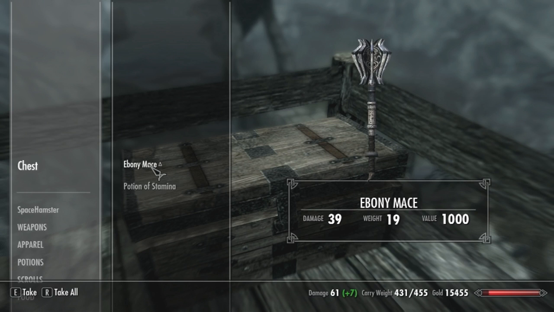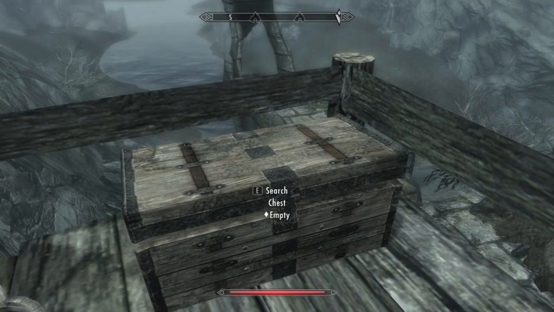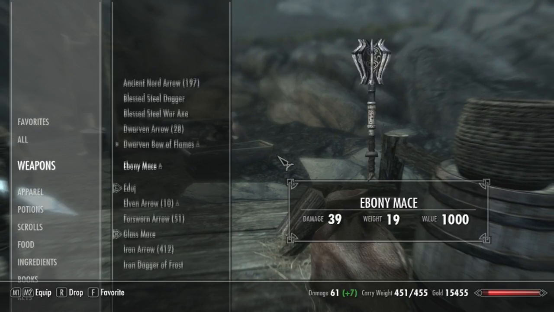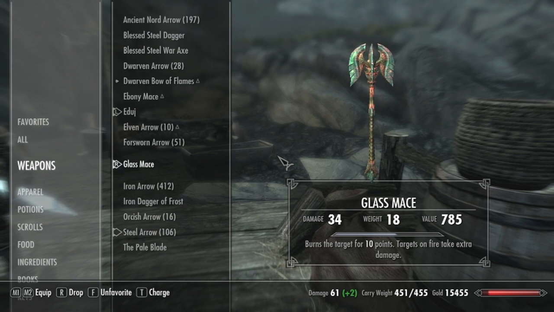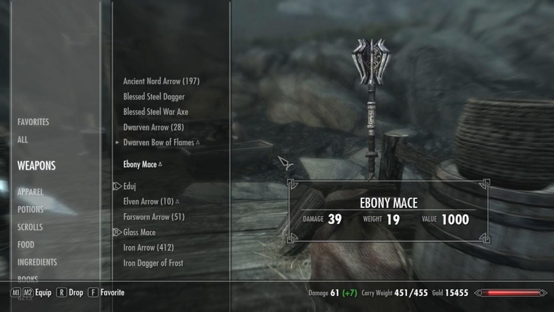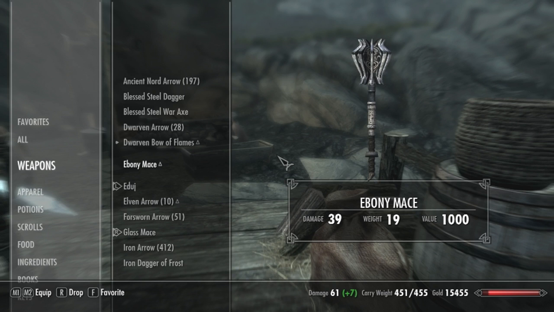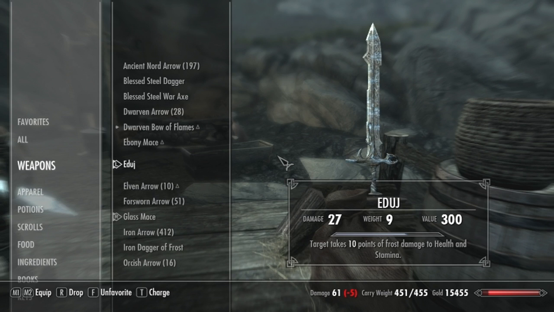An ebony mace. That seems important. How much does my mace do? A glass mace only does 34. Burns the target for 10 though, so about 44 damage. And how much did the ebony one do? 39. I should enchant this with something, so I should keep it for now. Or replace it, because at this point I don't think it's very good.